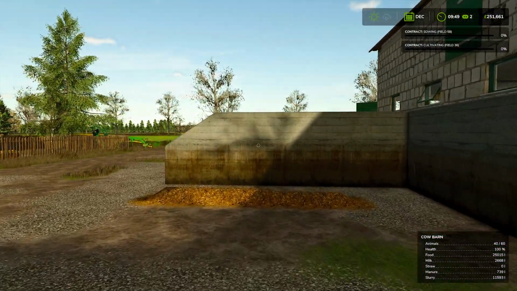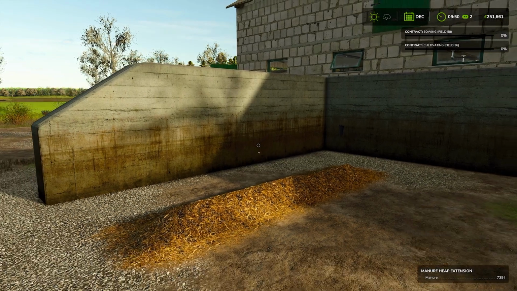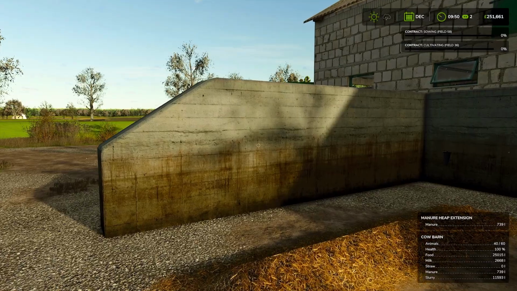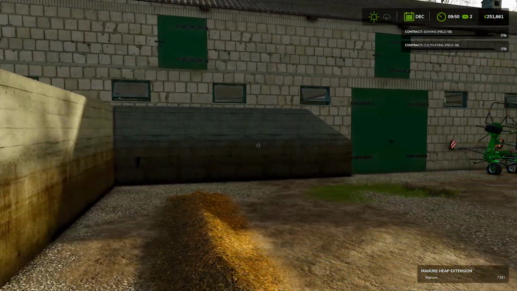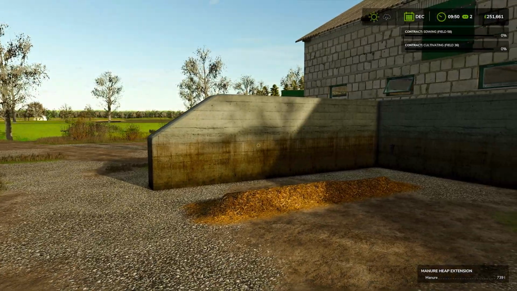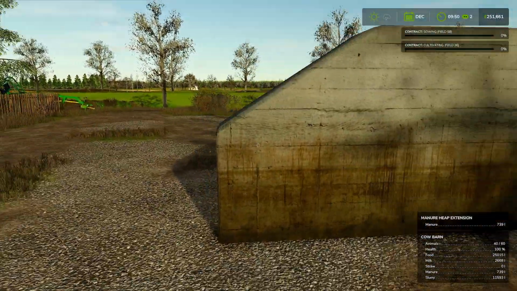Alright. And then this is the other thing I bought. This is a manure heap extension, part of the small old manure heap pack. It's slightly bigger than the old one, but it works. So it's staying for now.